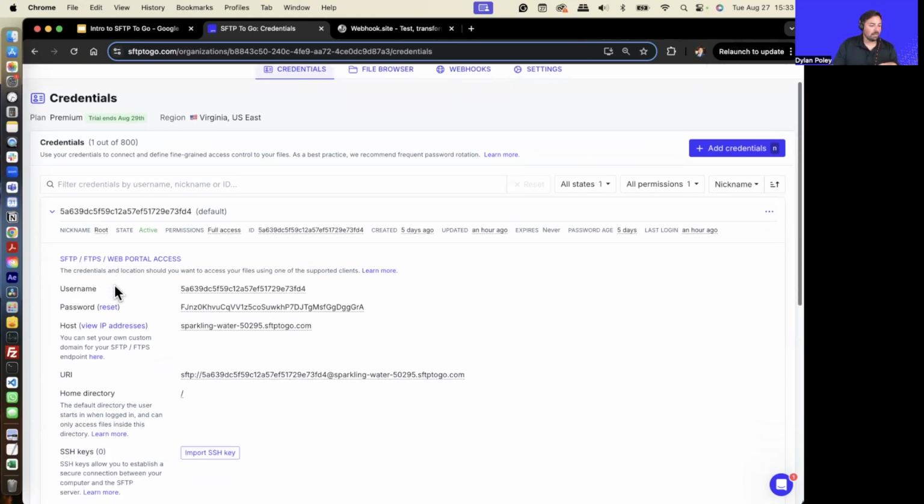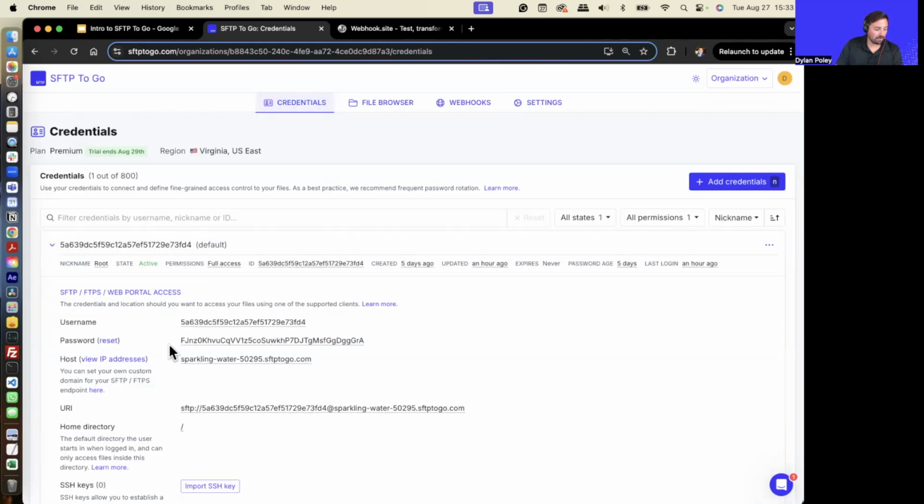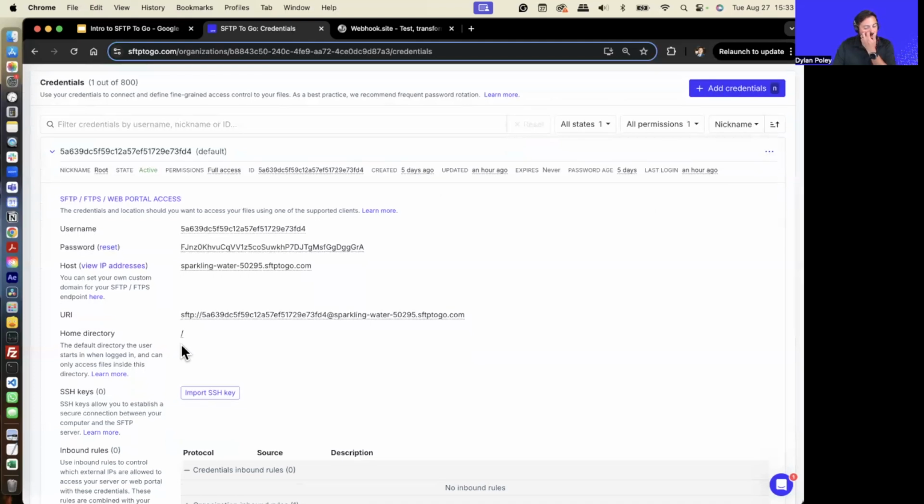Now, I'm going to expand the credentials. So we have hit the credential tab here. I'm going to go ahead and expand this using the little arrow. And what you're going to want to use to connect via an SFTP connection using an FTP client is really just three things. It's going to be your username, your password, and your host name.